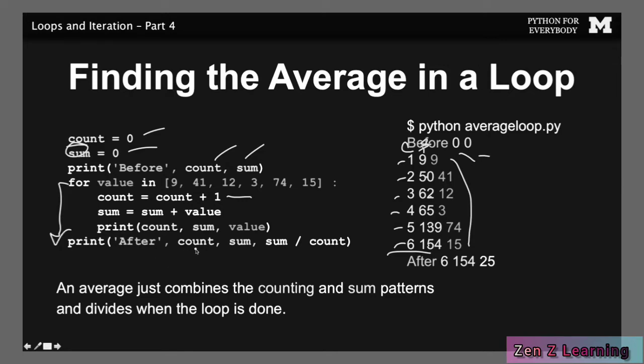And then we got, oh, okay, how many did we get? We got 6. What was the total? It was 154. And then divide sum by count, and that should be 25.0. Okay, and so we divide sum by count, and now we have calculated the average. Actually, this should be 154 divided by 6. I think that should be 25.6666 or something like that. Okay, so you get the idea. And so you can do more than one of these things in a particular loop.